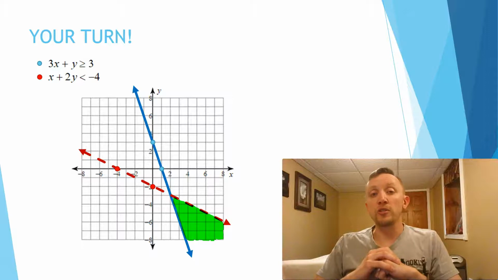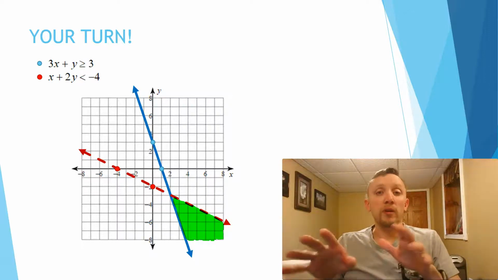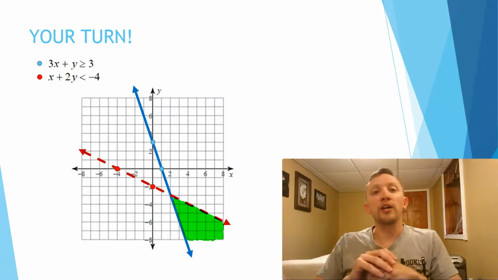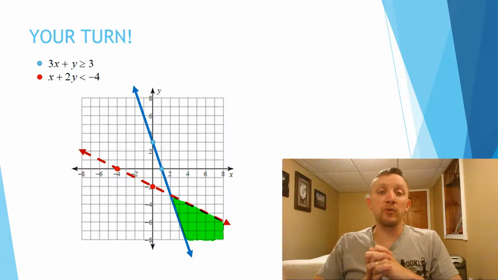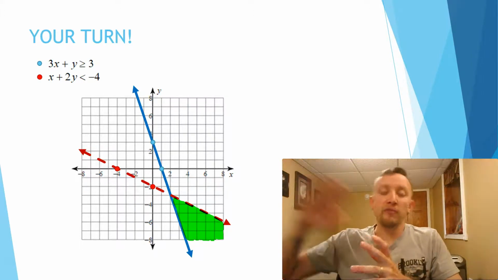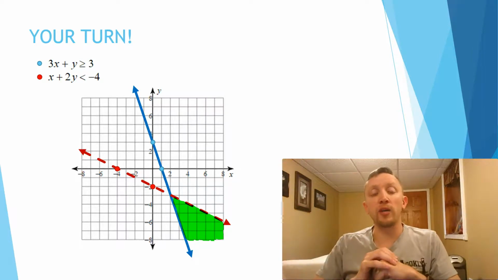So when you graph those two and connect them, and after doing the blue line, I forgot, you've got to shade. If you test 0, 0 on that first equation, you get the statement 0 is bigger than or equal to 3. That's not true. That's a false statement. So we would have shaded above or to the right of that blue line, however you want to look at it.